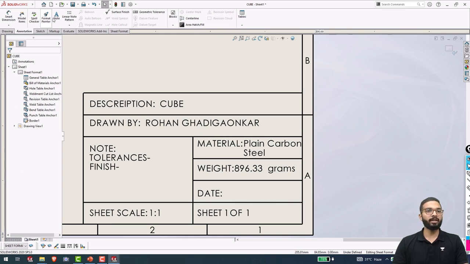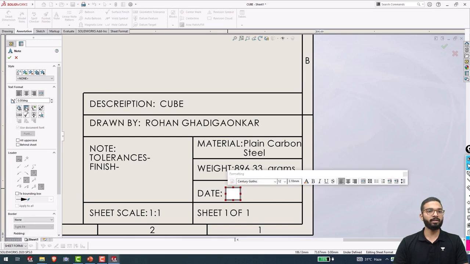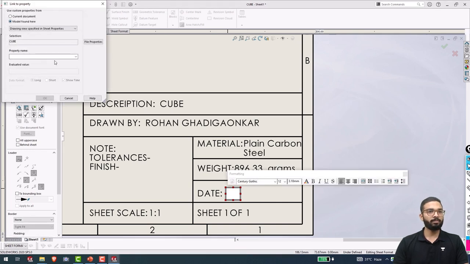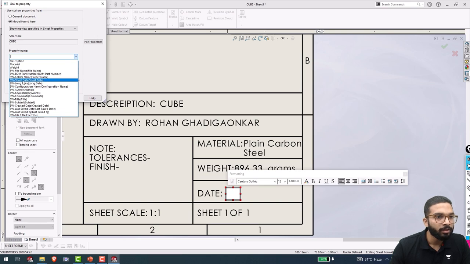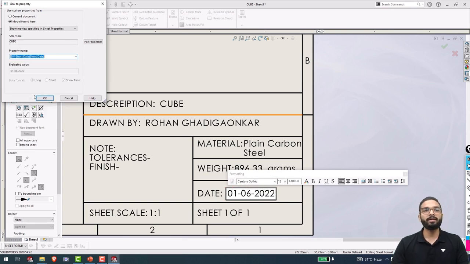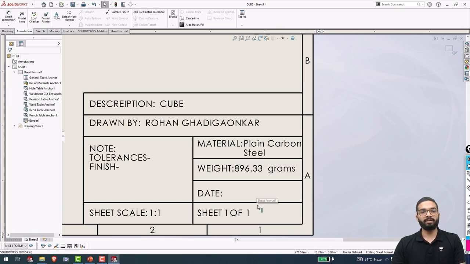Next I will go to date, add a new note over here, and again I will link a new property, that is model found over here, and from here I will select this property name that says SW short date. This is the type of date that we are used to adding. So this is the date that we have added.